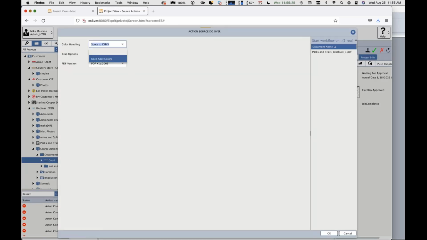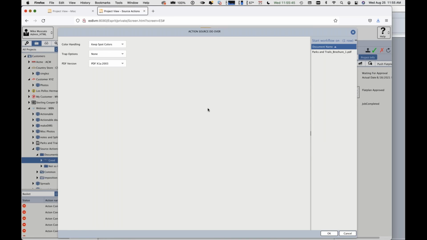So I say keep spots. However, let's say the context was current file. Well, the current file has already been converted to CMYK. So if I shove the current file back through this, there's no way to keep a spot because the spot is no longer there.